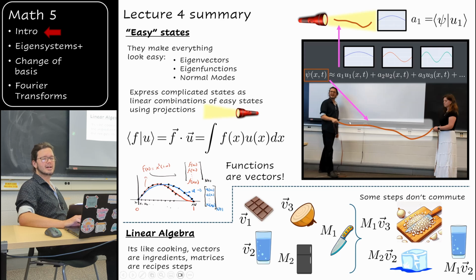Because now, instead of trying to understand what happens to each individual piece of the rope, what you need to do is decompose your initial condition of the rope as a linear superposition of the normal modes up to a certain value that you decide after that is not necessary. And then you just need to find these coefficients and you're done. And the way that you find these coefficients, if you remember, has to do with projections, which has this idea of using a lantern to cast the shadow of one function on top of another. And mathematically, that means doing the integral between the two functions.